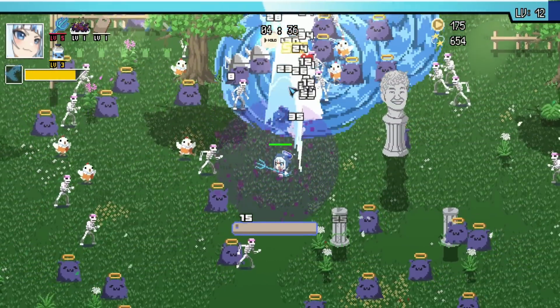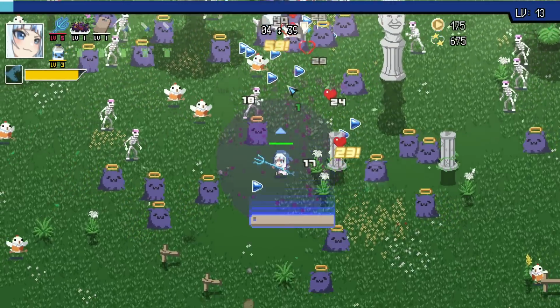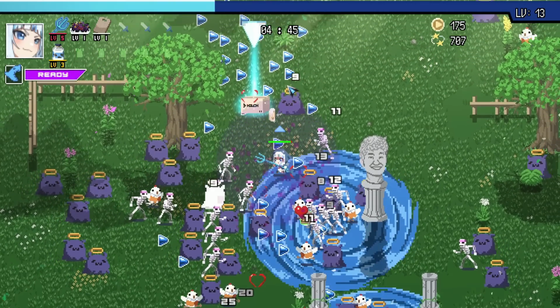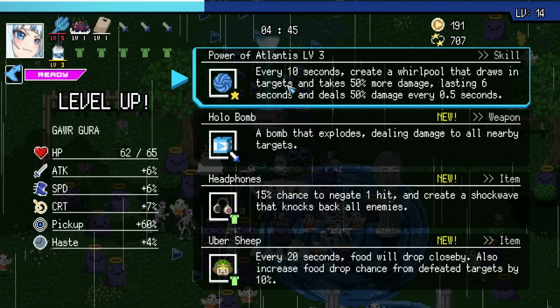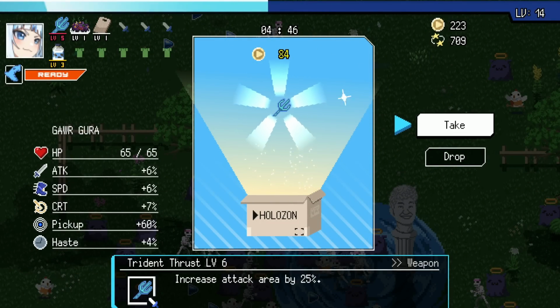Let me get the shark in a second, and then I'll get the holo chest there. Okay, time to take the shark bite there. Makes it easier to kill them. Think that makes sense. Ooh, careful. Shark. Let me get him, careful here. And power of Atlantis. Sure, why not? And there we go. Triple chest. Just a normal one.